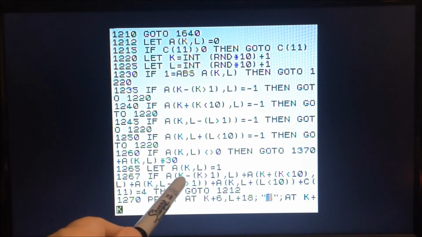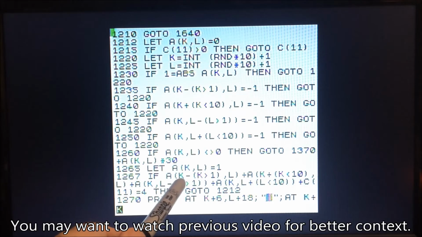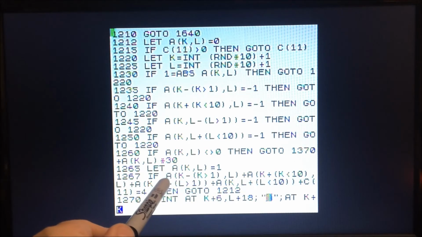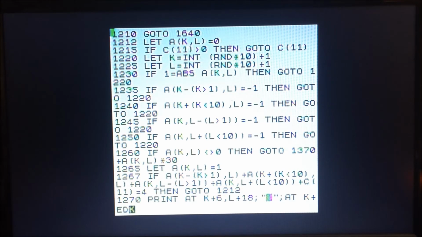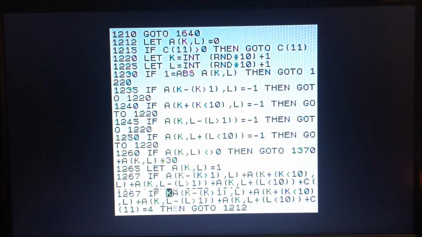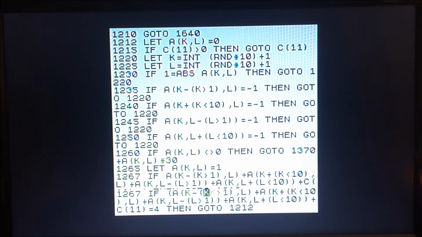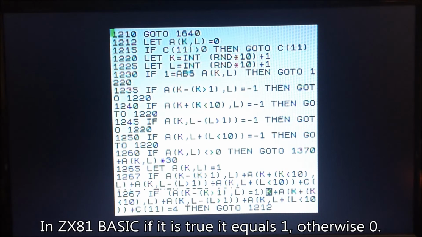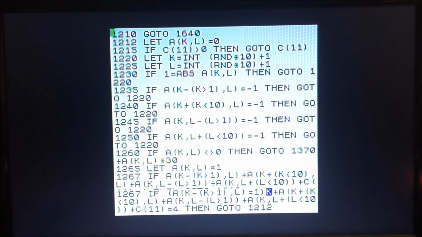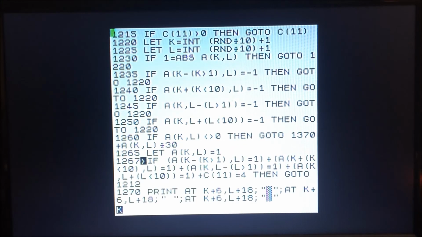This is the line I need to fix, 1267. Instead of getting the value of a sub k minus k is greater than 1L, I just need to check to see if that is equal to 1, and then add that up. So it's as simple a fix as editing line 1267. It's a little slow. And then it's equal to 1, and I do that for all 4 conditions. If I do that, then what I'm doing is not grabbing its value, but checking if it's 1. Let me go ahead and do that for all of them. And that's the fix. So now I'll be able to do that shortcut on the AI, and that'll fix the problem.